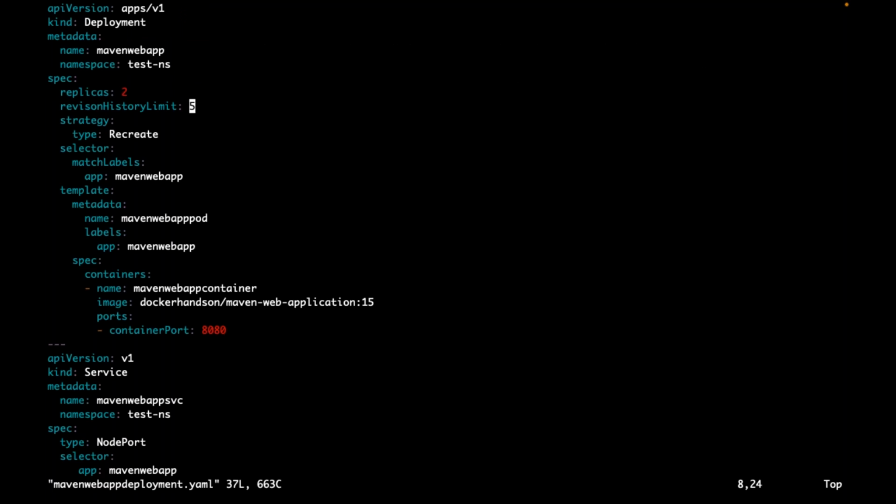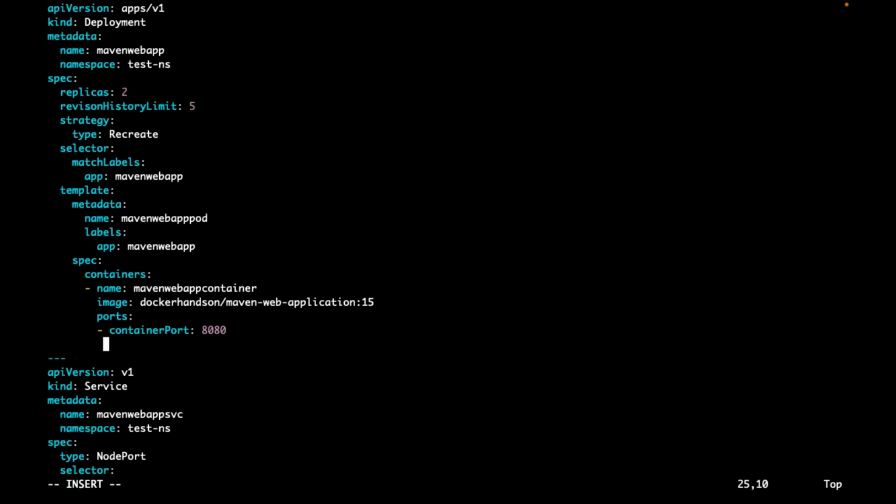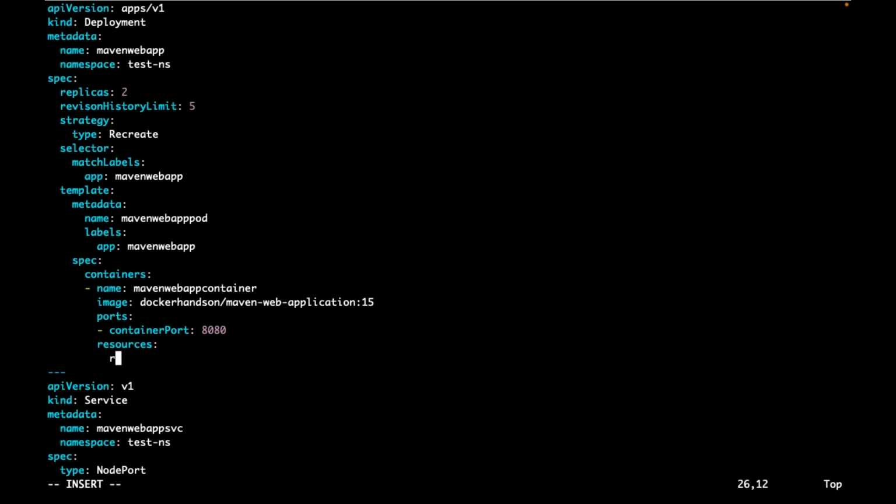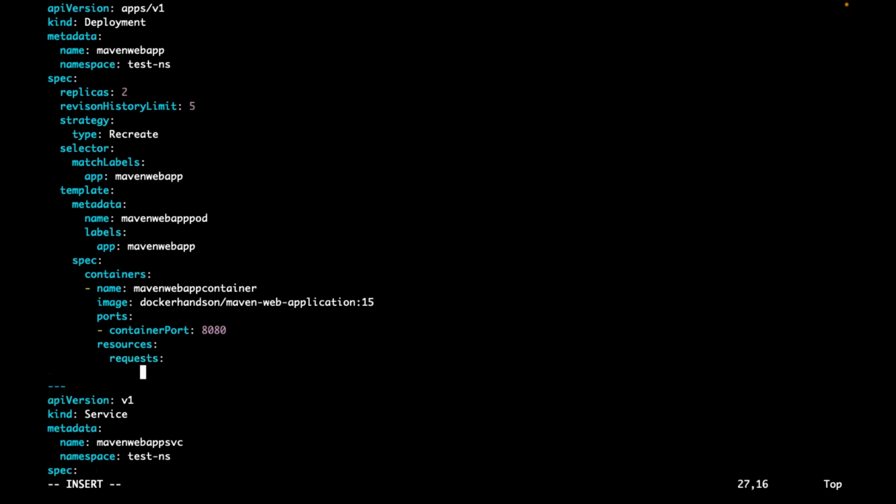First thing, do I need to define those resources here? Because this scaling happens based on the resource requests. Resources, requests, CPU. Guys, if you allocate less CPU, do you think your containers will work?